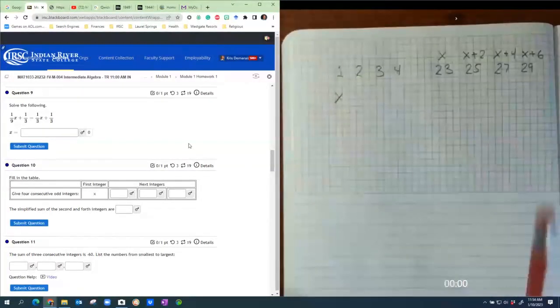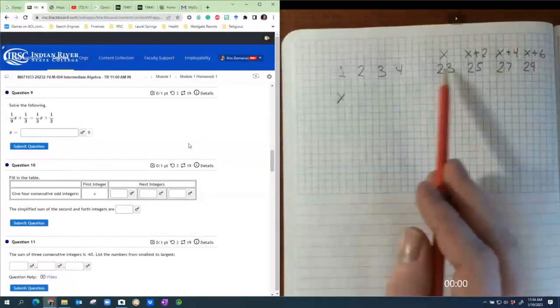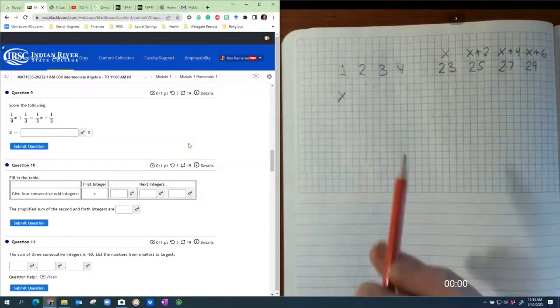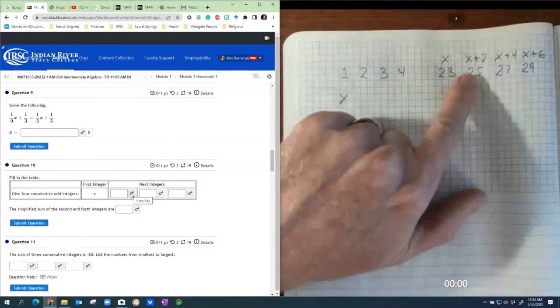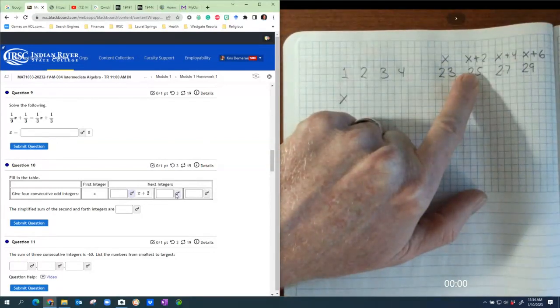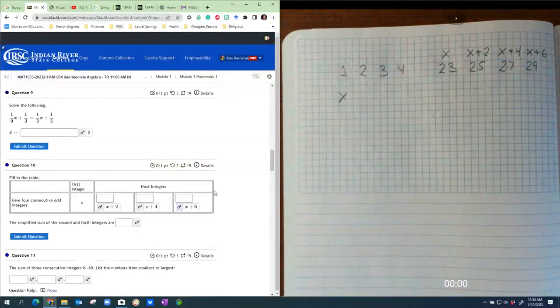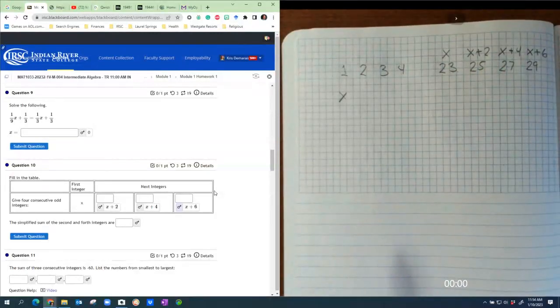So the idea they're looking for is to give any value of numbers that were given and generate a system of approach to solving for separate integers. And so that would be the answer we're looking for here: x plus 2, and then x plus 4, and then x plus 6. And it's always going to be that way for every single situation. Doesn't matter what the numbers are. For 4 consecutive odd integers, that is the system of approach to solving it.